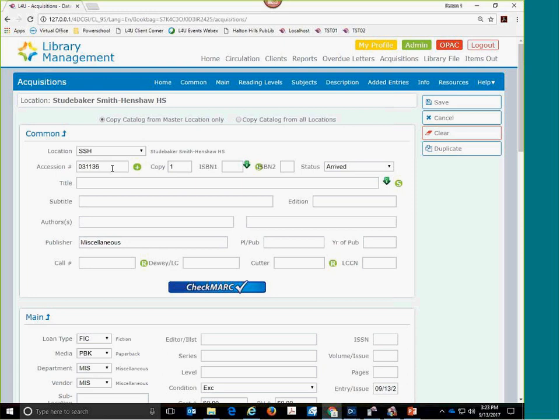You now have this item in hand, and you have several different options. You can do original entry: open up the book, start counting by hand, typing the title, subtitle, authors, publishers, the Dewey, and such. Have the subjects. Boring. Well, not boring. You get it right the first time, but it takes quite a bit of time. So what we usually do is use something called MARC.